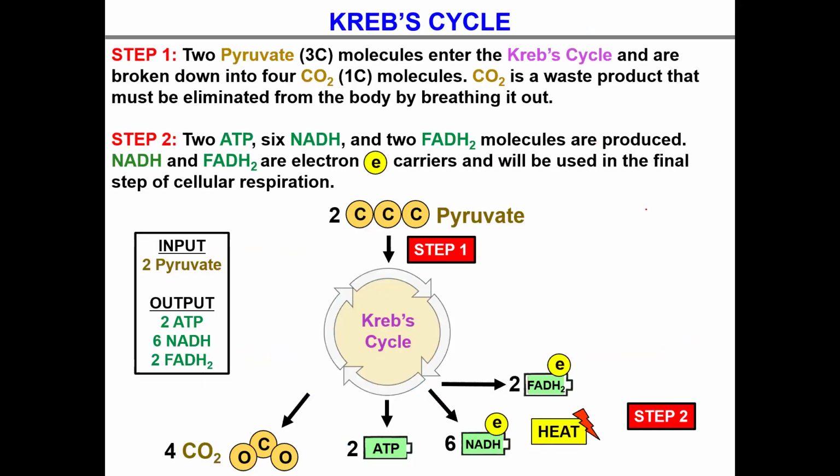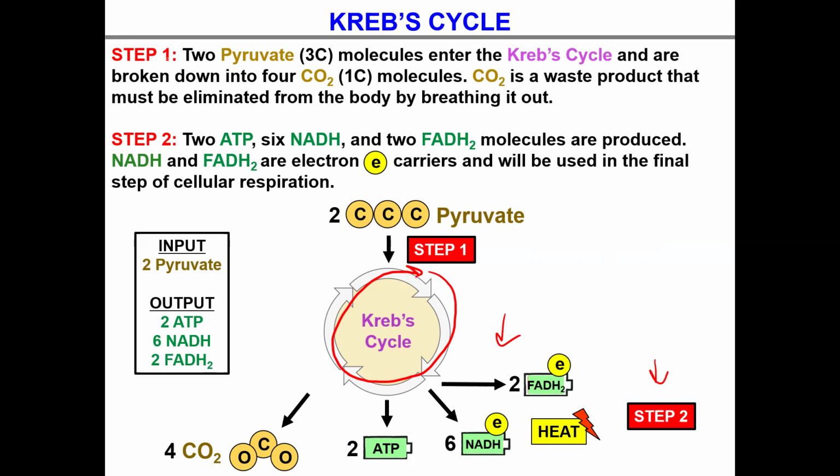Let's take a look at the Krebs cycle. We're going to break it down into two steps. Like I said previously, the Krebs cycle has many different components. It's a cycle, meaning it continuously revolves in order to produce many of these components. It's very complex, but for our scope, we're only going to look at the major things we need to move on to our next step.